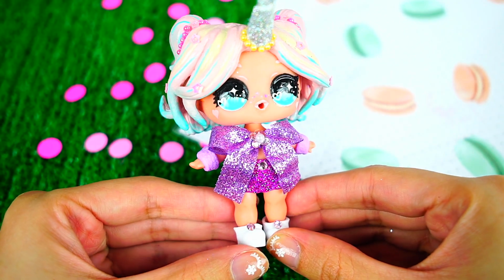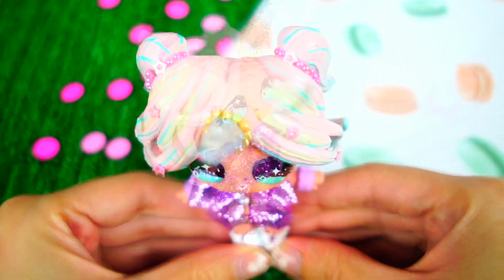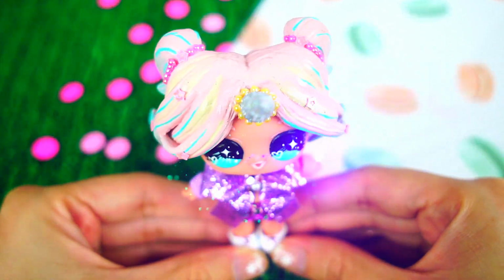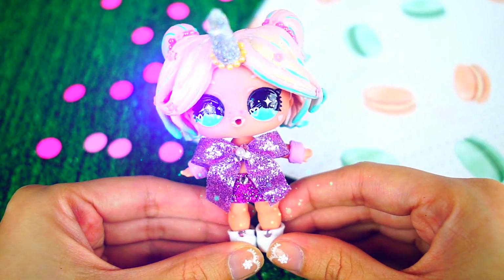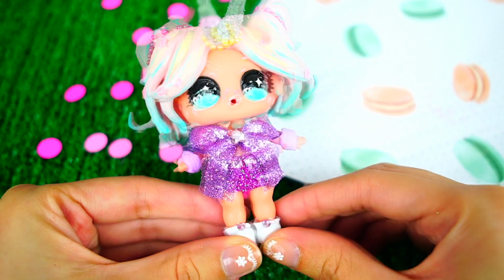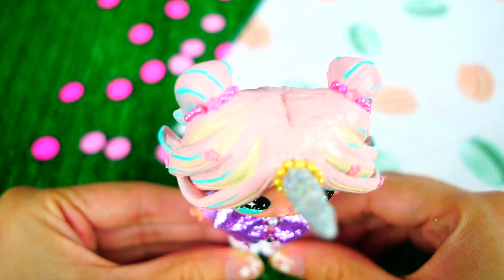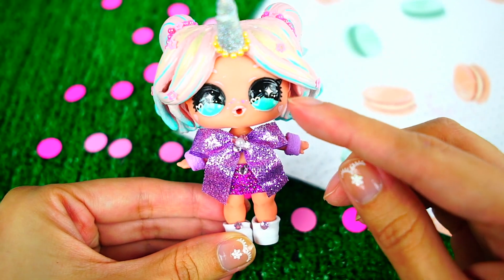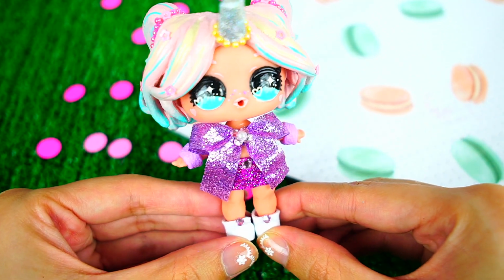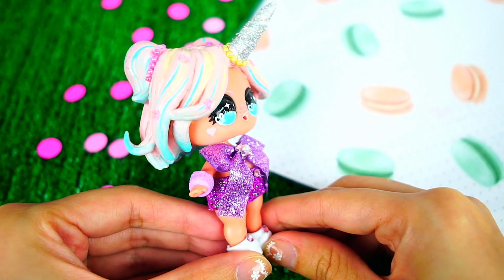This is the final result. I really love how this one turned out. It's so magical, so beautiful, so unicorn-like, and I love it. I think the eyes add, I don't know, something special to the doll. You can definitely leave eyes as they were before if you want to, but I love it. This is the final result.